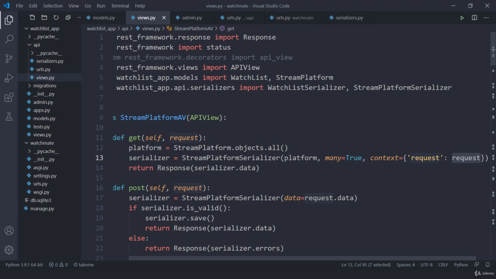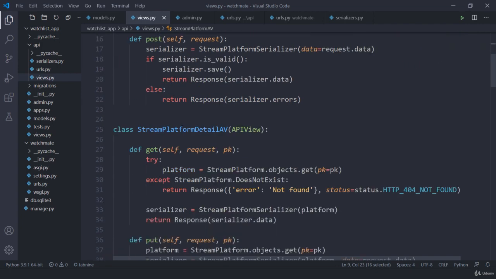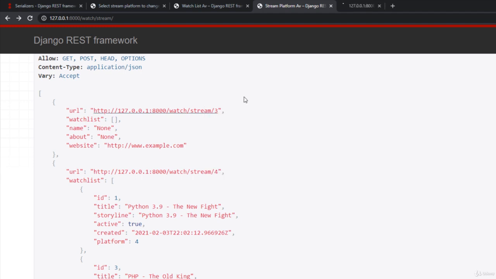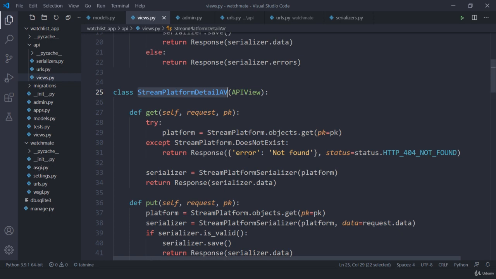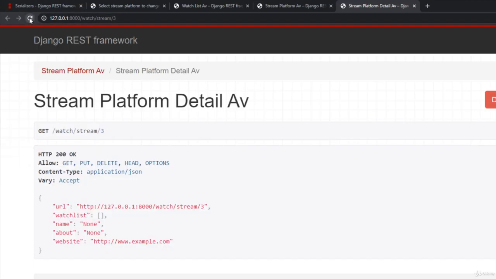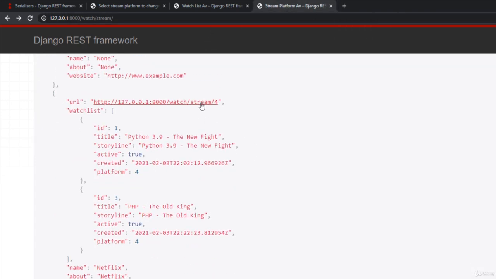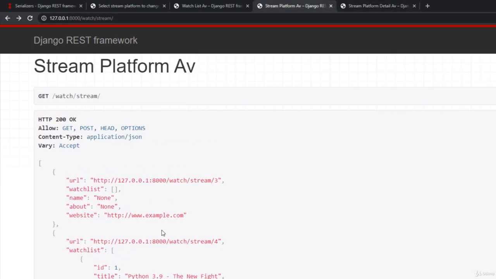At this point of time, I did this with the get request of my list, that is my complete stream. Here I have individual elements. So if I try to open any individual element, maybe if I try to open this 3, I'm going to get an error. Why? Because I haven't added this context. That means my request, the main thing. So at the time of initiation here, I need to add this context. This looks fine. And if I try to refresh this, you can see it's working fine. So if I jump onto any other URL now, maybe this 4, you can see it's working fine now. So that's how we are going to deal with it.